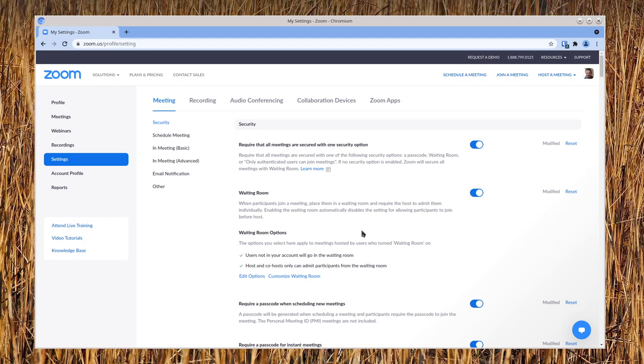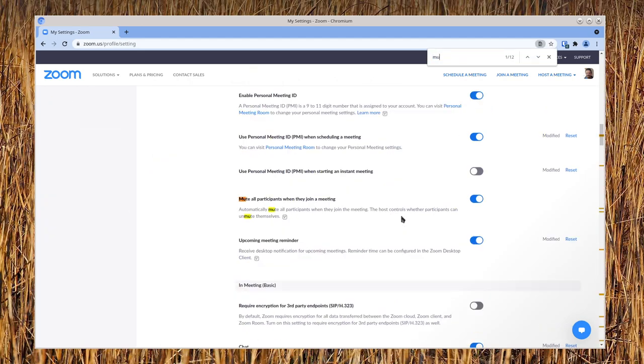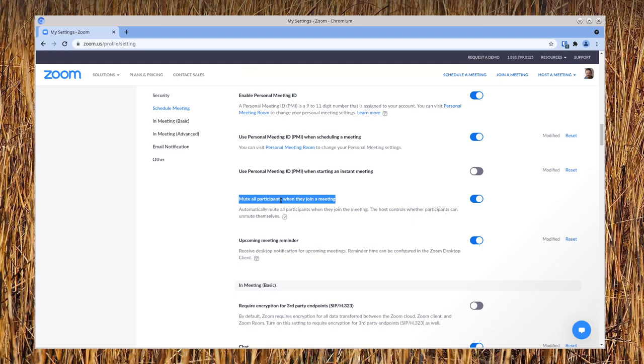It's a good idea to come back and look at these options because they keep changing and I'm finding new ones myself. So the other one that I've talked to a lot of people about is muting all participants when they join a meeting. This is super important. It drives me crazy when I'm in large meetings, like 100 or more people, and people keep joining, their microphones are open, they don't realize their microphones are open, we're hearing their pets, which is great, but we're also hearing private conversations or their cell phone conversations that they don't realize they're sharing. So for the security of my own students and colleagues, I enable this.